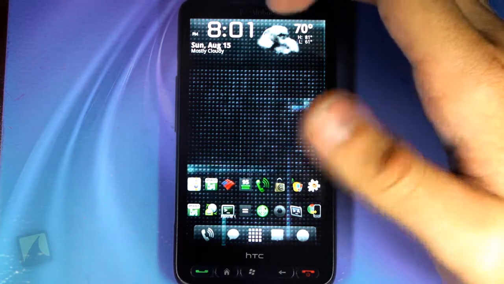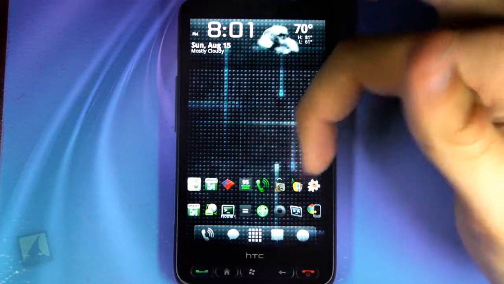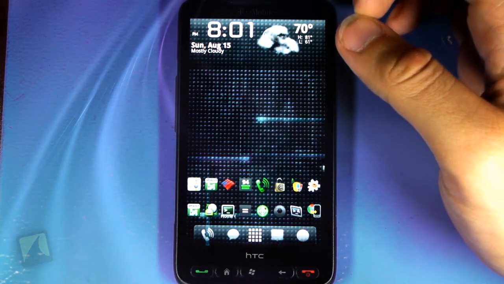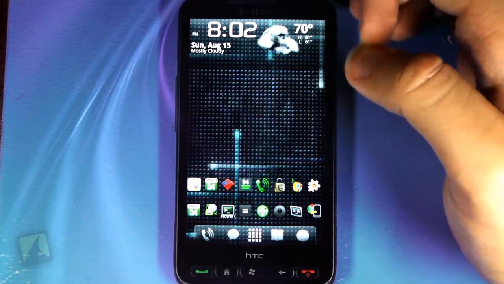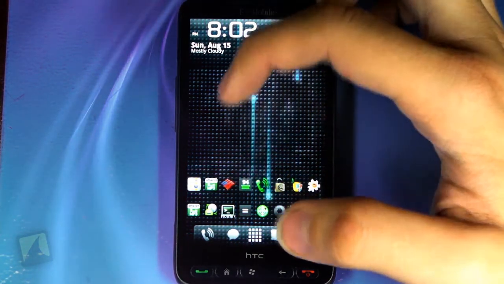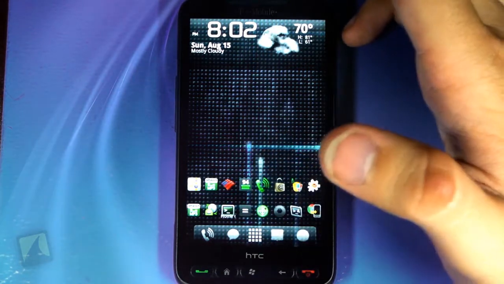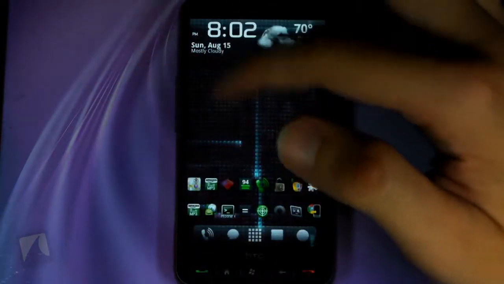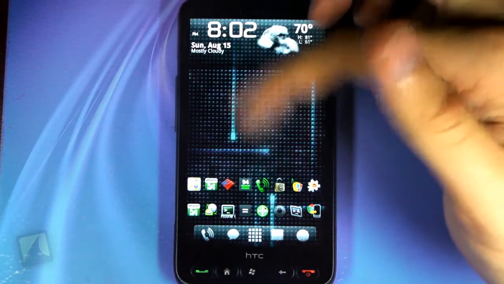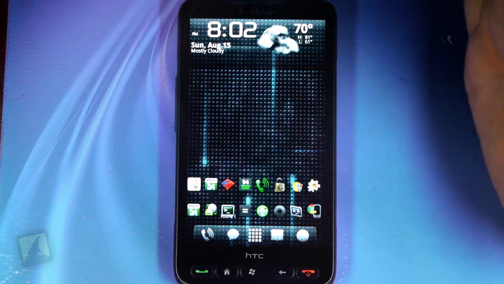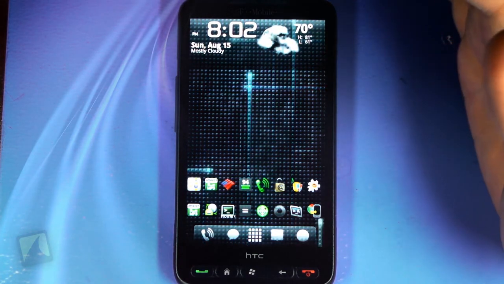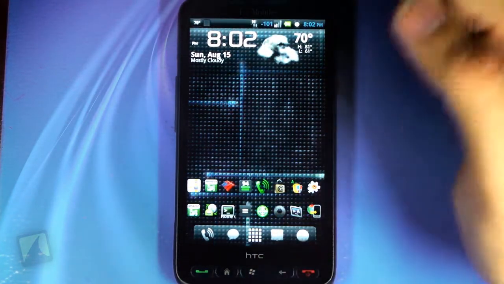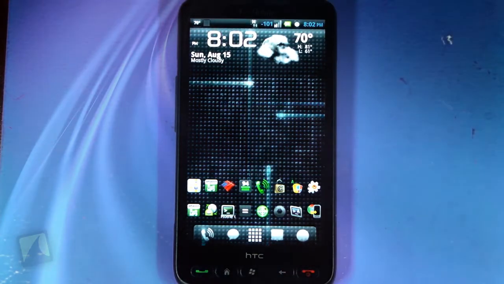Any of these bigger screens, it looks really good to actually have this many icons be able to fit on a screen. And then you have the smaller screens like maybe the G1 or MyTouch, pretty much any of the other phones out there. It makes it a lot more eye appealing when you don't have a screen full of icons. I mean, sure, you could take a folder and put a ton of things in there, but even then you gotta scroll through the folder because it's only so many wide and so many tall. I think it's 4 wide, but I've got my folder set to 5. But that's built into the ROM. But overall, this just makes it a lot easier to stay organized and keep your screen looking good.